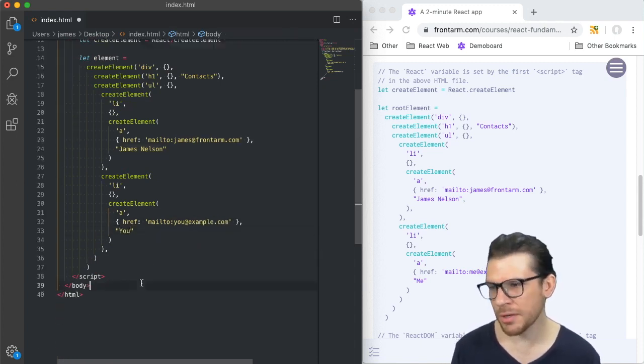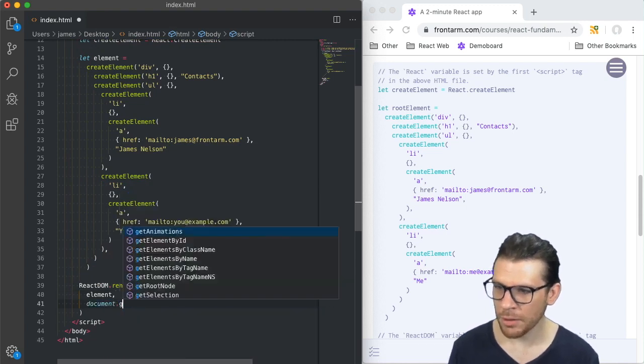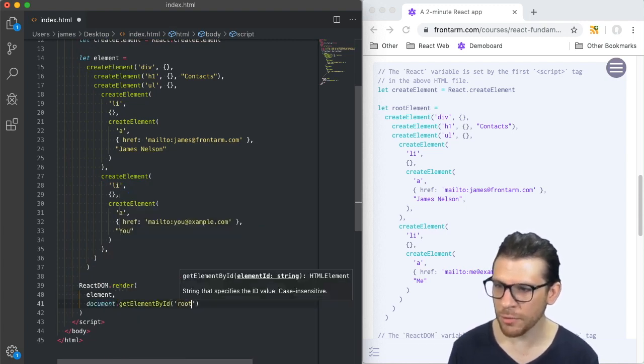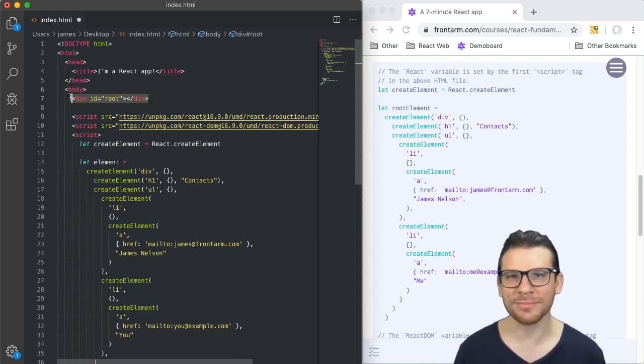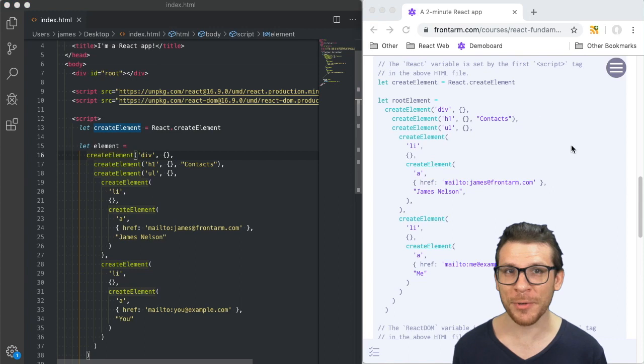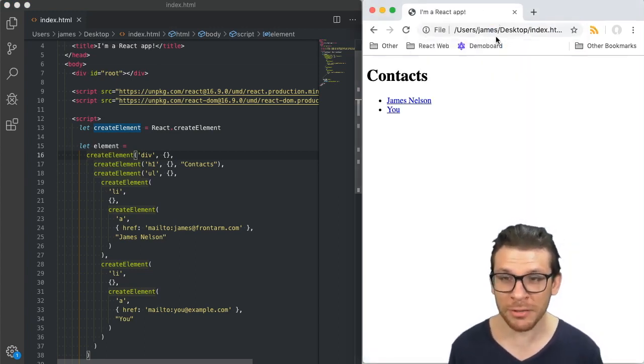And there's one more thing we need to do, which is we need to render this element. So pass in the element to react.render. We'll render it to the root tag, which you can see up here. And that's it for step two. Okay, final step, I've just got to open it in a browser. So I put it on my desktop. So I'm just going to copy and paste the URL in, and there we go, it works.